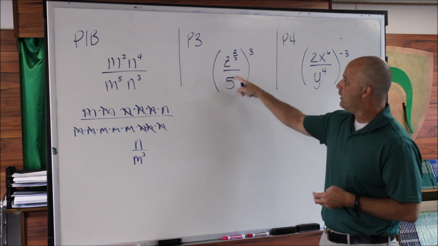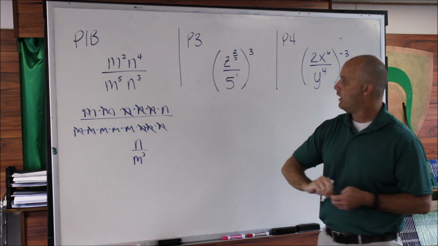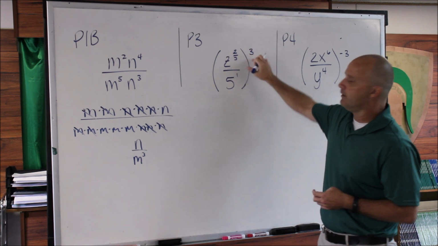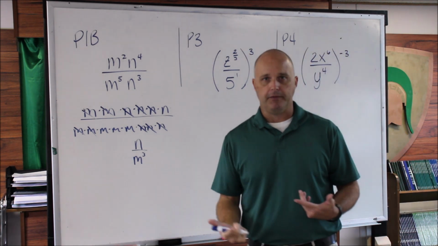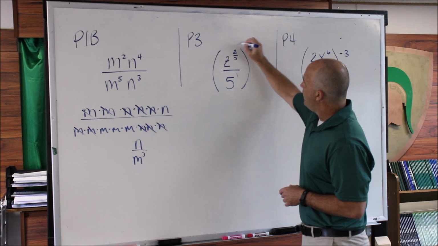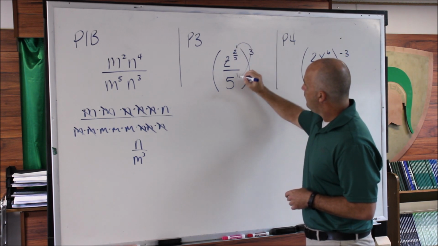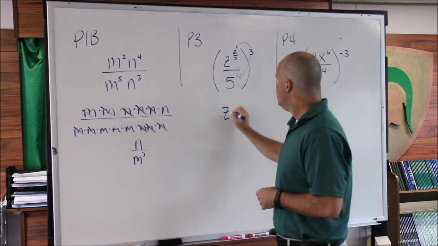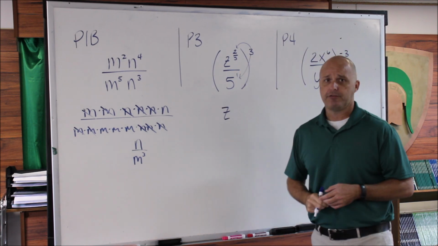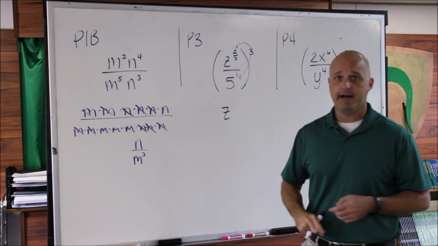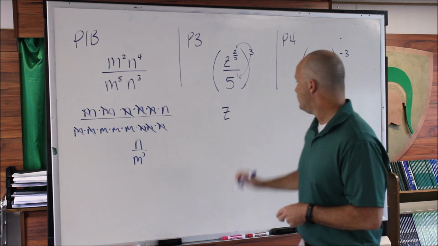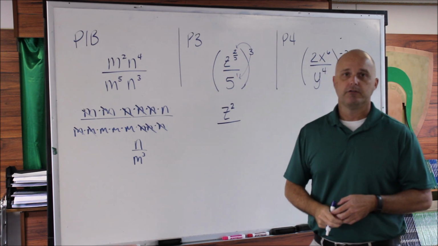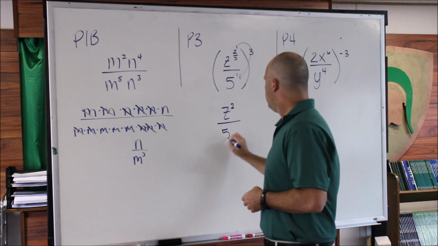So again, what is the exponent on this 5? It's a 1. And then what do we do whenever we've got an exponent being raised by an exponent? We multiply them. So that means I'm going to multiply that 2/3 by 3 and that 1 by 3 as well. So z to the 2/3 to the 3rd, the 3's cancel out and you're just left with the 2. So this becomes z squared over 5 to the 1st to the 3rd. So 1 times 3, 5 cubed.